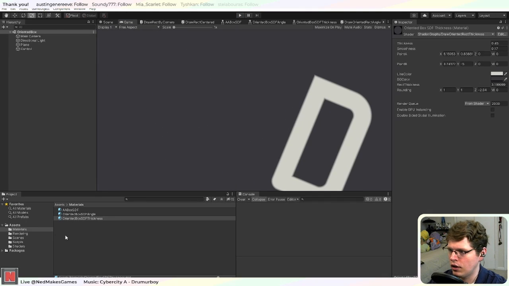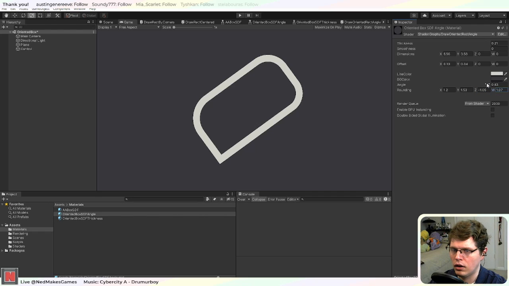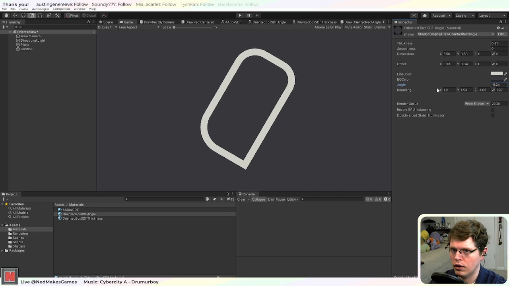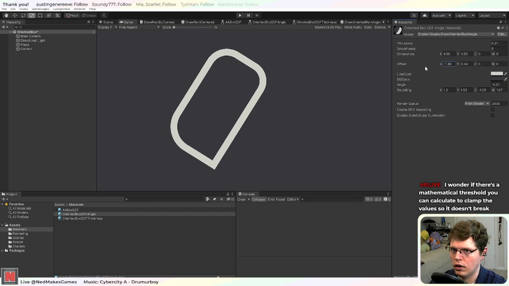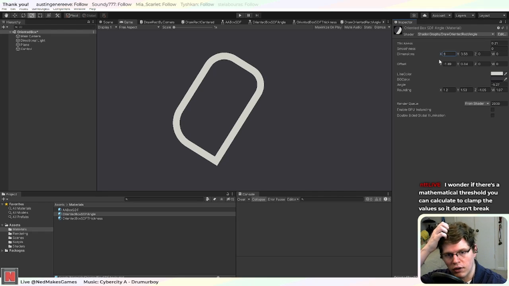Okay, so let's try our last material, the angle. Oh, I am still on the thickness one. It seems to work. I wonder if there's a mathematical threshold that you can calculate to clamp the value so it doesn't break. There probably is.